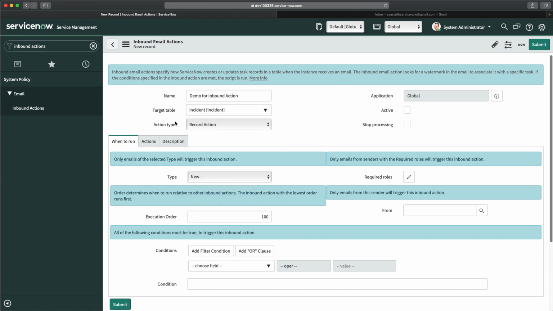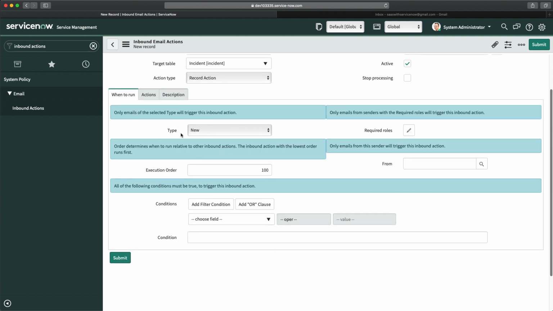I will keep the action type as it is, record action, because we have to create an incident record. I will make it active. I can also make it stop processing, but that doesn't matter because I have just one inbound action enabled right now. So I will leave it as it is.